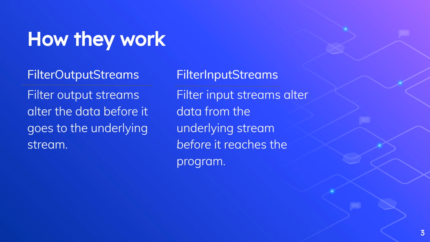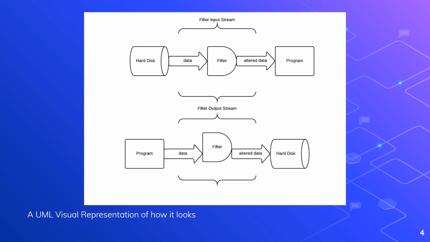So if you don't know exactly what that means by reading it, I made this little diagram for you right here. And so this is a good representation of how this works, okay? So this is a filter input stream here at the top, meaning it's going to manipulate data before it gets into the program.